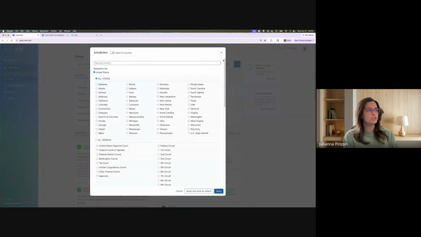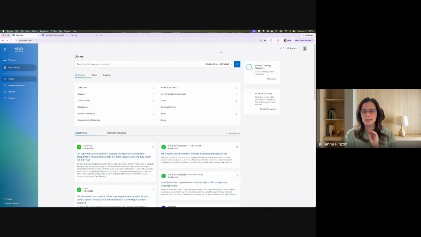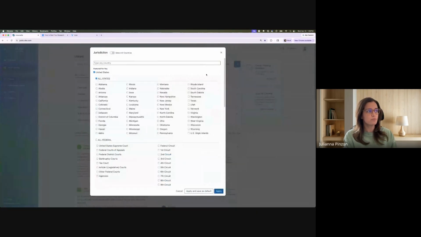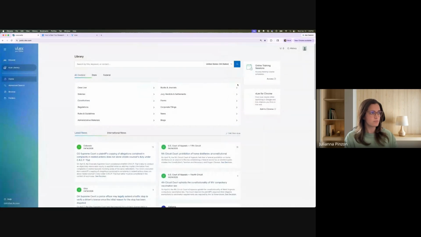Okay, so when you're doing a search, like I mentioned, there are 3 ways that you can do a search on the vLex site. You can use the regular search bar, which would probably be your Boolean search, or if you have a specific case that you want to look up, you can put it in here. You can be specific once you click here on US, to specific states or courts. Let's say you want to just look in California. You can click on that and it'll take you to only materials that are from California, or you can just leave it as all states as well.